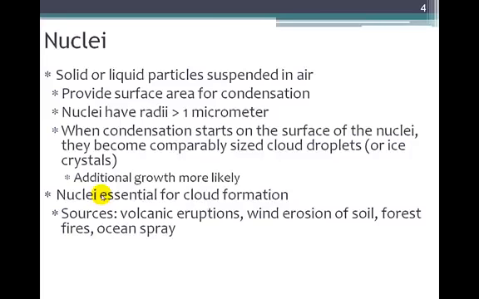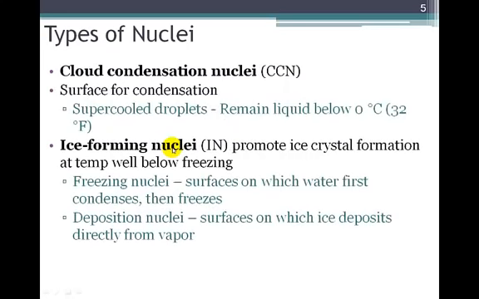And that debris can come from any number of sources you see here: volcanic eruptions, wind erosion of soil, forest fires, ocean spray. All of this puts little bits of debris, ash, salt, little bits of soil, and so forth up into the atmosphere. And these are teeny tiny. They have little bitty radii, about a micrometer. So we're talking microscopic level here. But it's big enough for water vapor to condense onto. Once the condensation begins on a tiny little surface like this, it can continue to grow in ways that we'll talk about a little bit later.